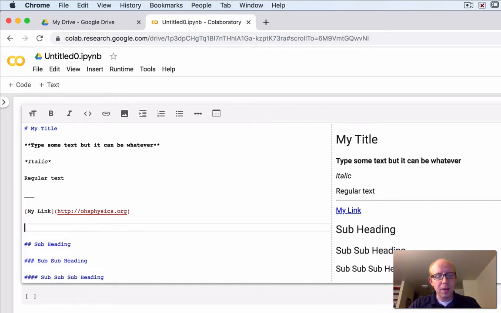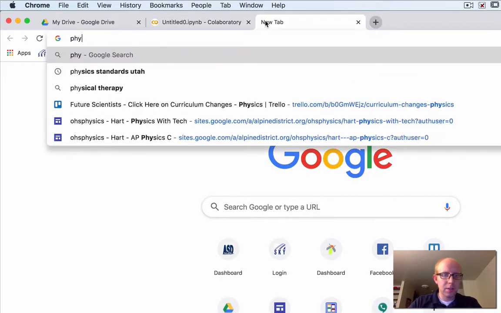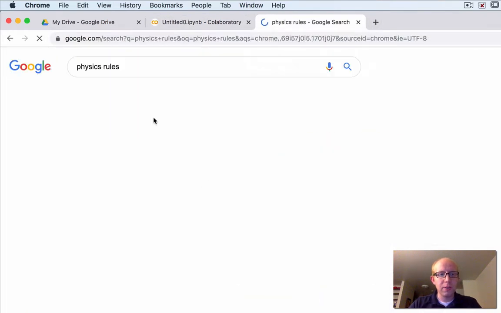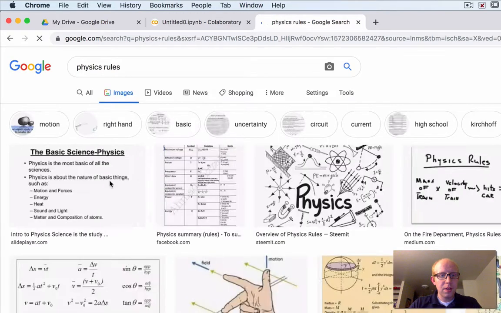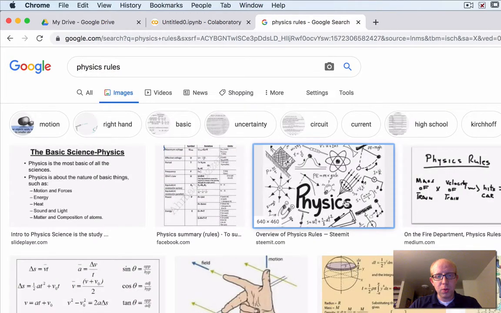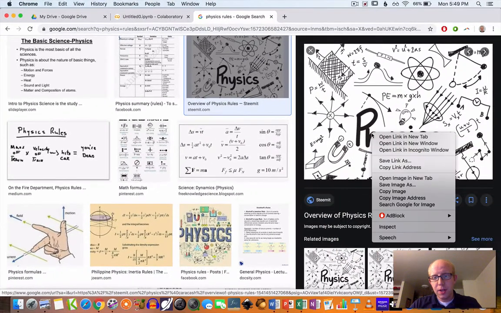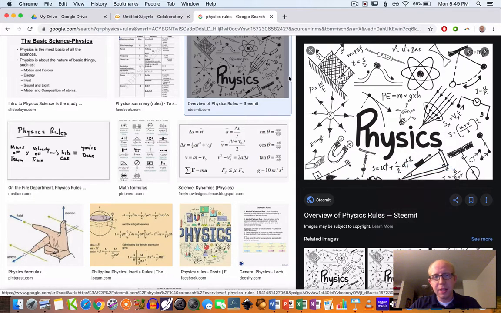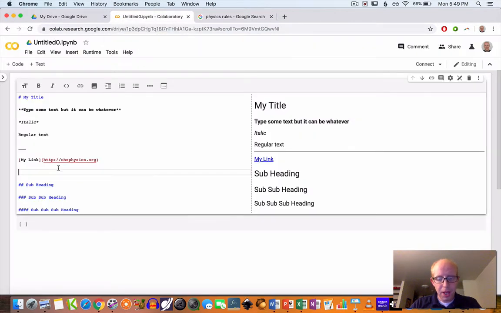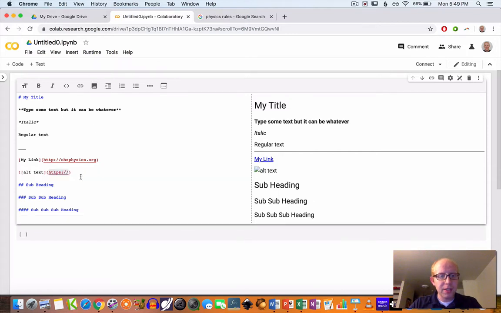Okay. You can also add an image as well from the internet. So you can just look up physics rules like you often do, find some cool physics picture. Okay, copy that link. And it actually uses a slightly different format. I forget what it is, so I'm going to cheat.